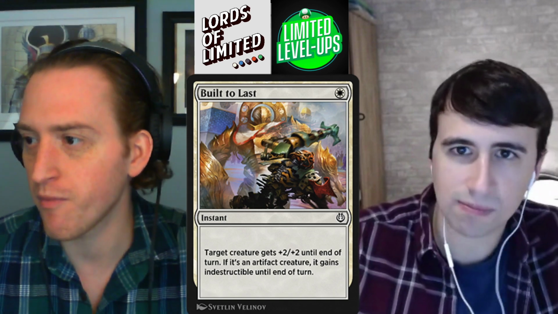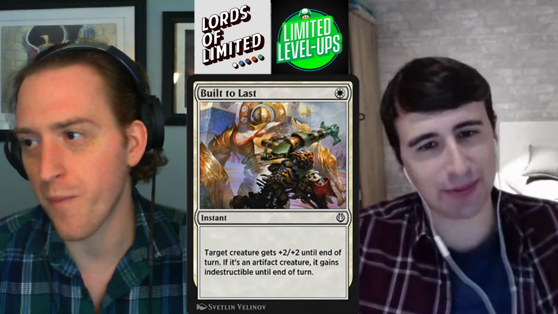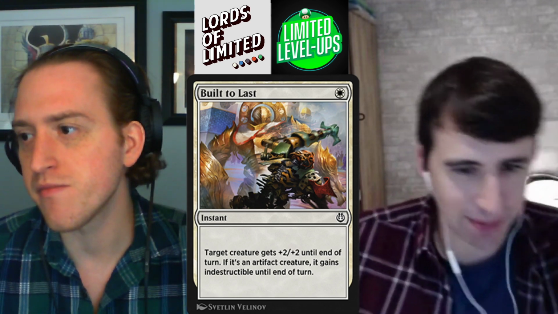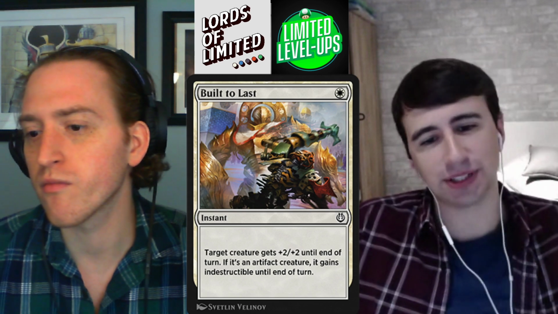All right. So next up on our list we have Built to Last. So yeah, I'm much more excited about this card. This is an instant. Target creature gets +2/+2 until end of turn. If it's an artifact creature, it gains indestructible until end of turn.